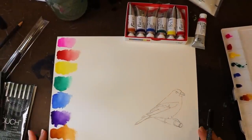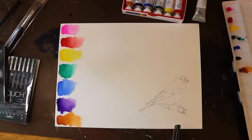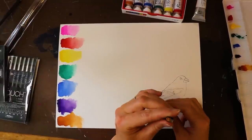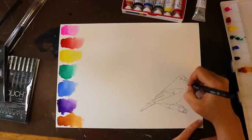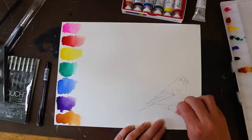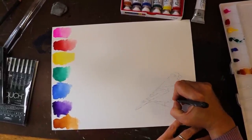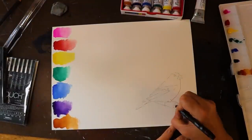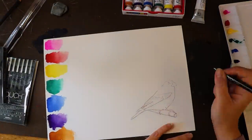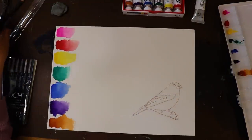I realized I might have cut off the... Yeah, I think I did. Sorry if there wasn't footage of doing the swatches of the purple and brown. Sorry about that. I decided to draw in a little goldfinch, and I'm going to use their 0.1 brown liner to do the ink. Actually, before I do that, let's lighten up the line a little. Okay, so that's all lightened up, and I am going to ink this with this pretty brown. We'll let that dry for about 20 minutes, and then we'll go over it with the watercolors.